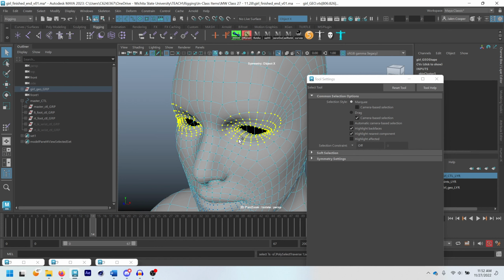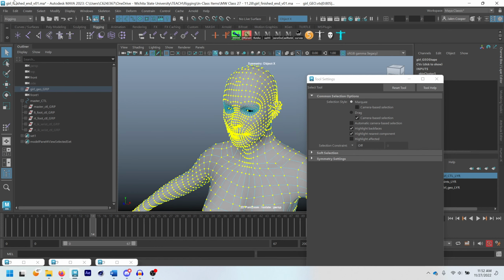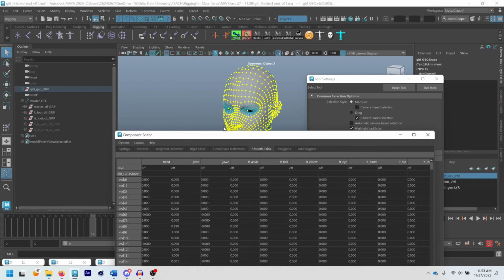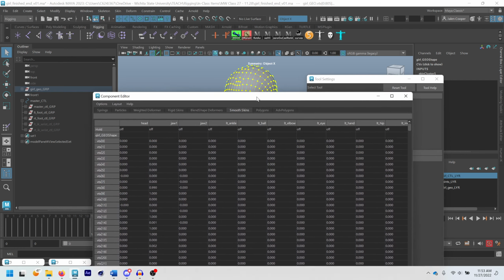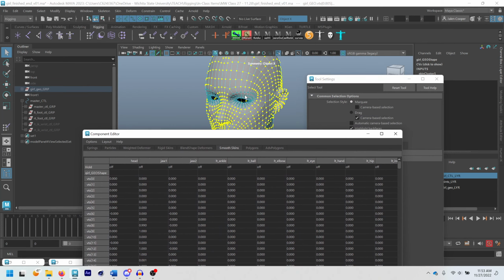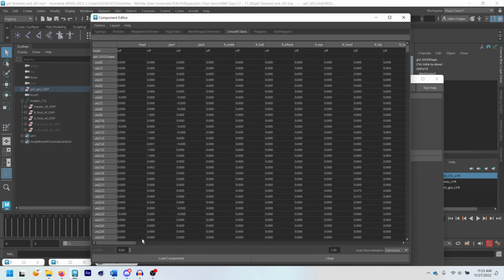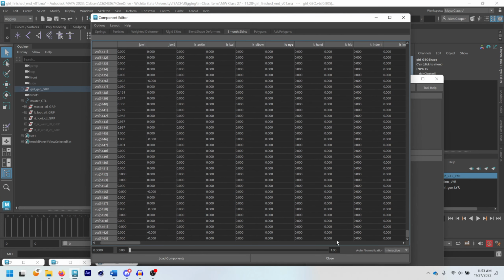Control Shift I to invert my selection, and go back into the component editor to make sure that my LT and RT eyes aren't having any influence over the mesh. Let's see here. It looks right. So again, I might go through and fix this.